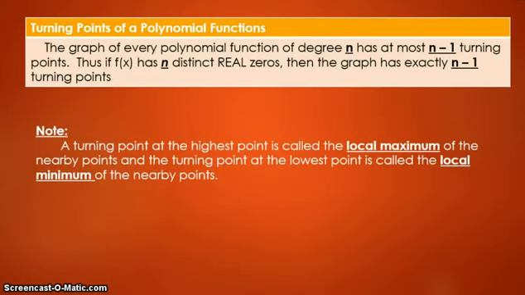One more thing to note here, which we're going to pick up with in class. I have an example in a handout we'll look at. The turning point at the highest point is called the local maximum of the nearby points, and the turning point at the lowest point is called the local minimum of the nearby points. When I say lowest point and highest point, I'm referring solely to the function's highest point at that point. So if we go back to a couple examples, we can see that when it crossed the origin, that was the local max, or local min, and then a little bit past the y-axis, somewhere around 60 to 70, that's the local maximum at that point.